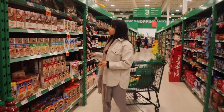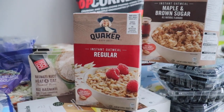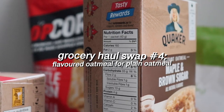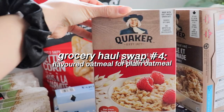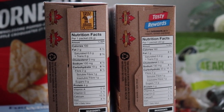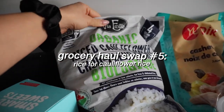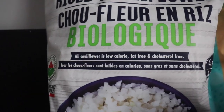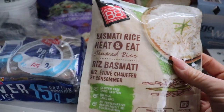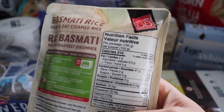Since fat is an essential nutrient for our hormones and protein is essential for maintaining muscle, during bikini prep or a fat loss phase, carbs is where I'll tend to cut calories from. An easy way to slash calories from carbs is to swap flavored oatmeal for plain oatmeal and add your own mix-ins, so your calories come from real whole foods instead of sugar. Another swap I like is cauliflower rice for regular rice — even swapping out half my rice for cauliflower rice helps slash calories. When I do have rice, I use pre-portioned packs to control how many carbs I'm eating.